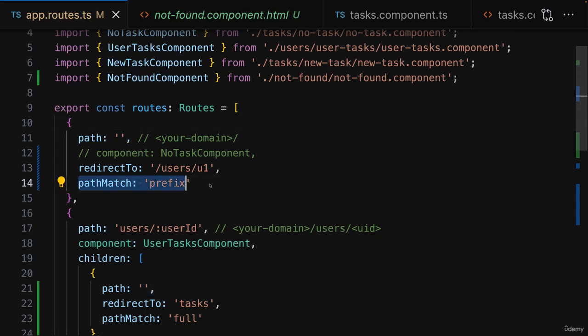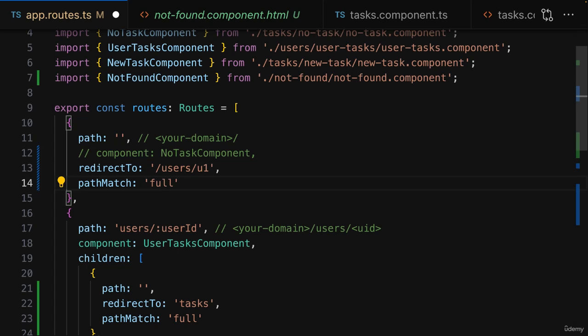And with pathMatch prefix, Angular would look at the beginning of the URL and see that every URL is met by this condition. Every URL starts with an empty string, if you want to look at it like this. So every route would trigger this redirect, and that would of course give us an infinite redirect loop.